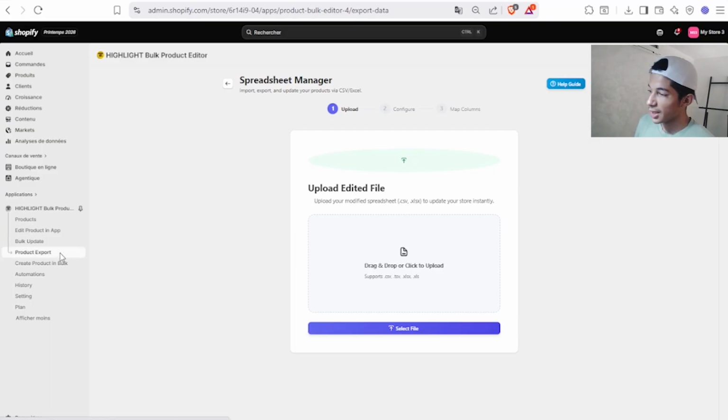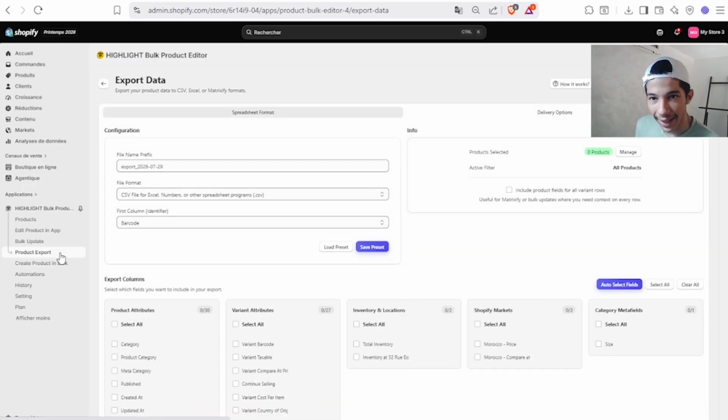Product export is a part where you can export all the information for all the products, or you can choose any information that you want from products, like the number of inventory still.